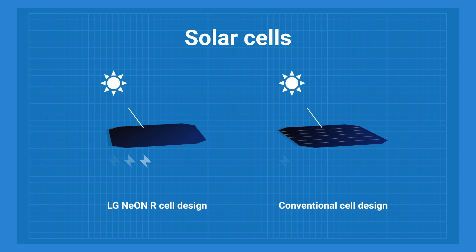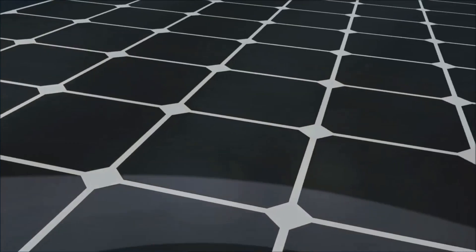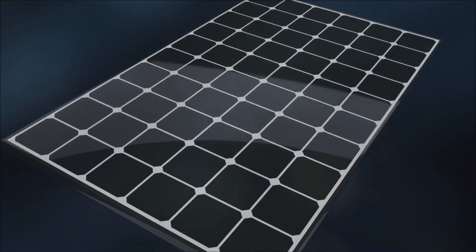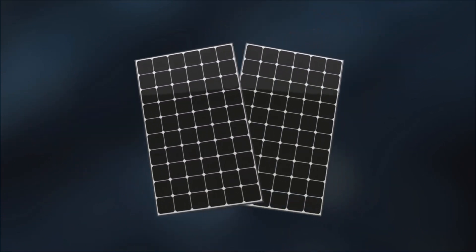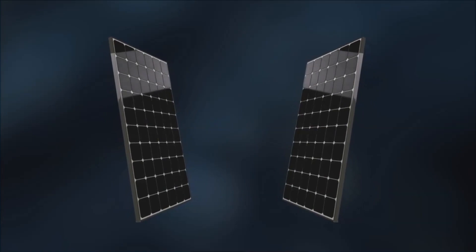As a result, LG Neon 2 is a good high-performance panel, but it's not quite the same level as Neon-R. Neon-R has several variations, but it's a panel primarily for home systems. IBC cells without bus bars on the front give panels a slightly cleaner look. The panels come with a 25-year guarantee for product and performance. Neon-R ages slower than most panels, and you end up with over 92% of initial power output by the end of year 25.